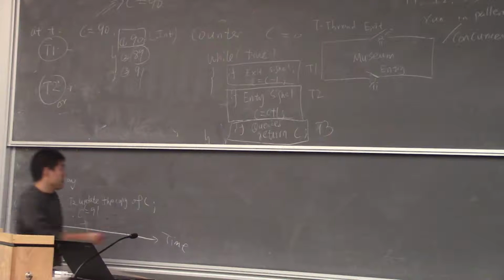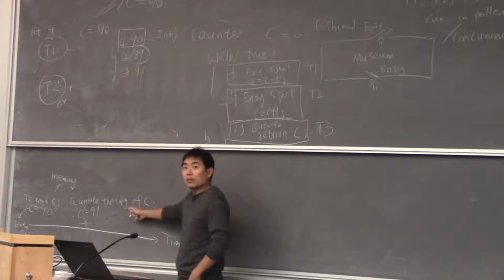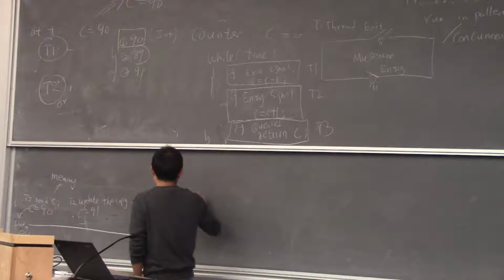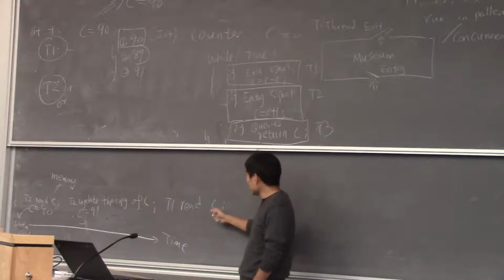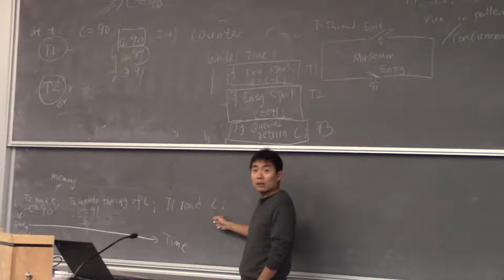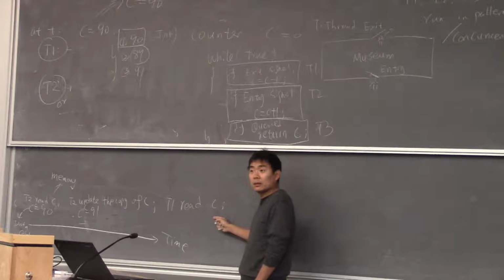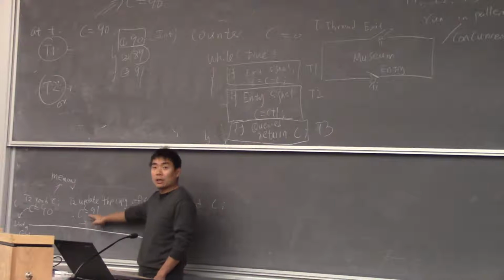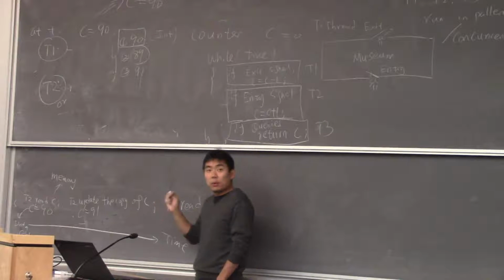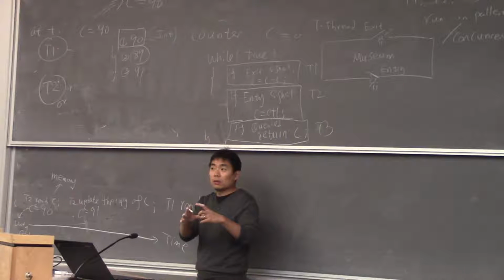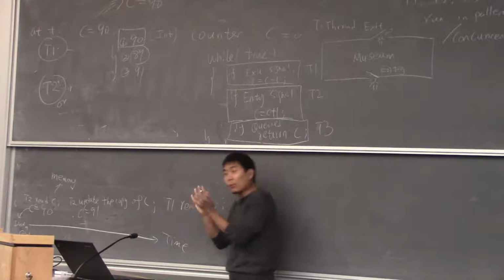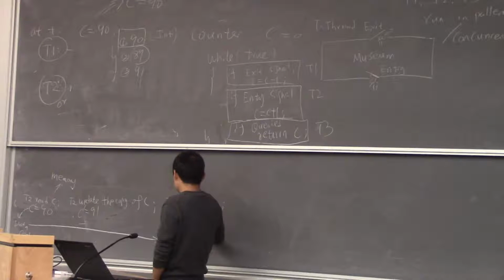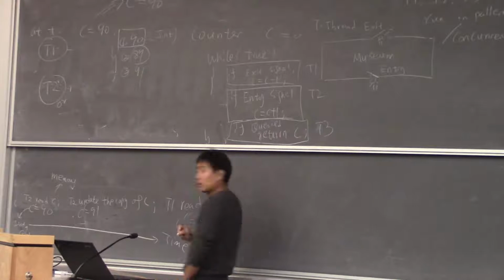You follow me? What's interesting next is, before T2 writes this value back to update the value of C, T1 reads C. And what's the value of C at this point? It is still 90. It is not 91. You follow me? Because T2 has only updated the copy, C prime, in cache, and has not pushed the change back to the original copy of C in memory. So at this point T1 comes in and reads the value of C. So T1 gets another copy, let's say C double prime, which is 90. Okay?